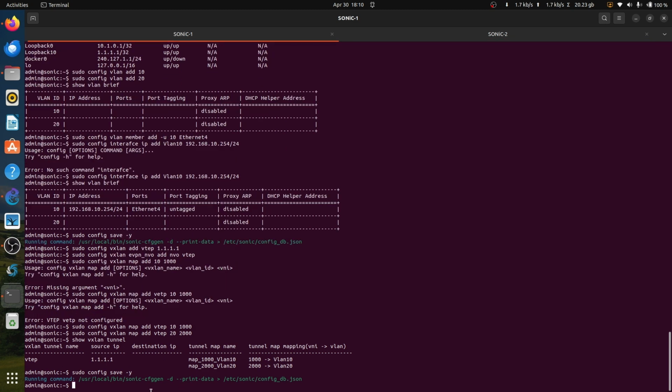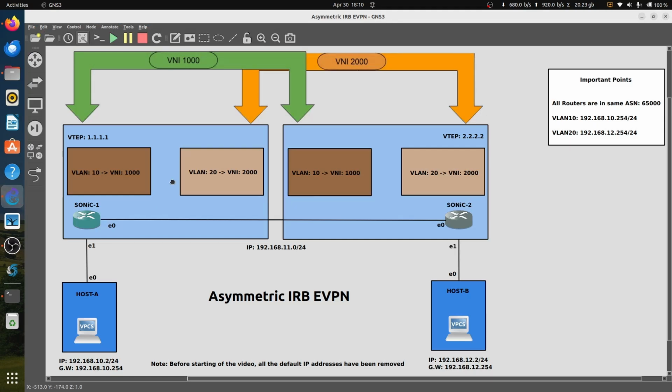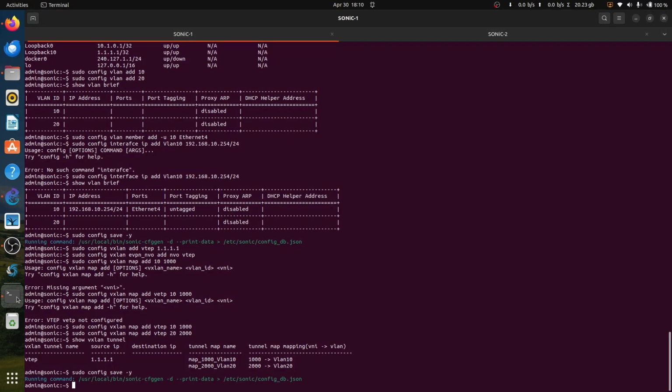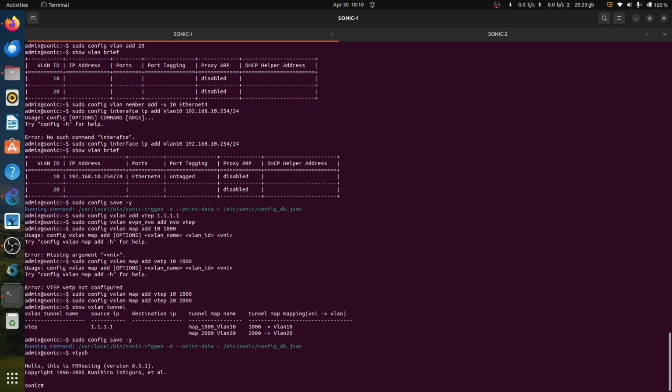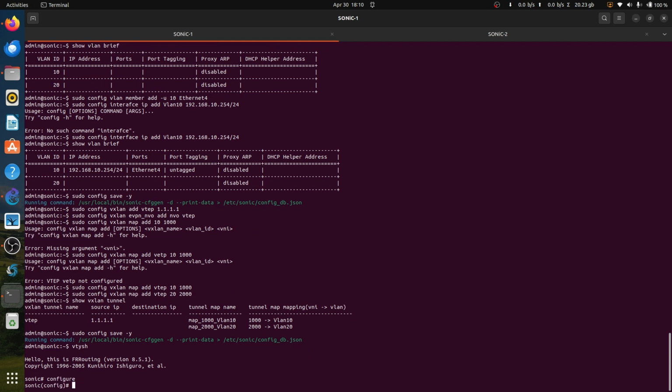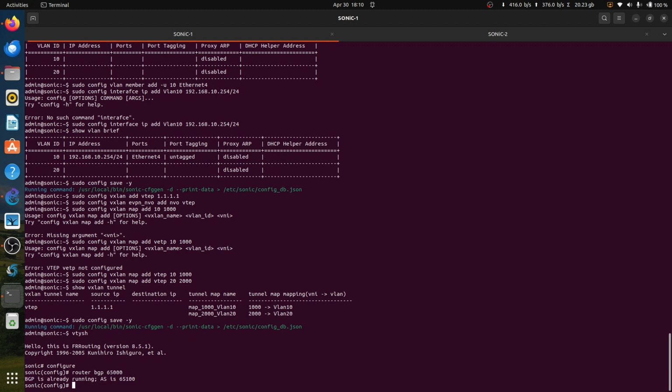Here up till now we have created an overlay. Sorry, now we'll create the underlay, which is actually a BGP fabric. So now we type configuration mode, router bgp 65000.